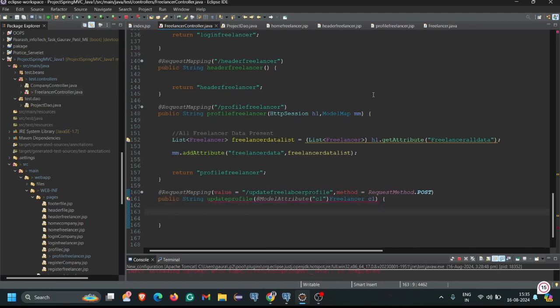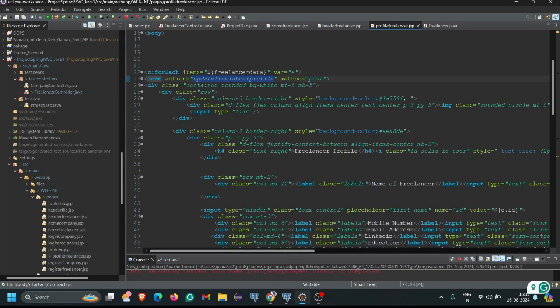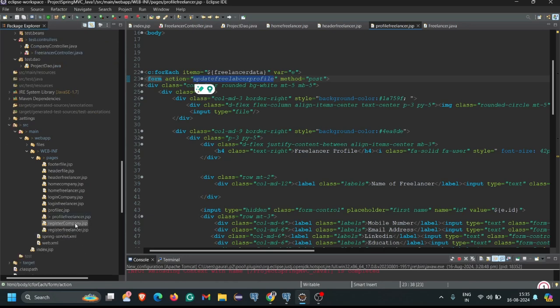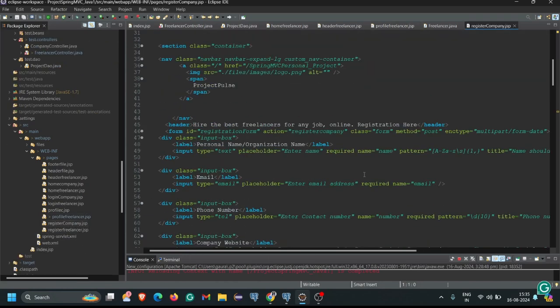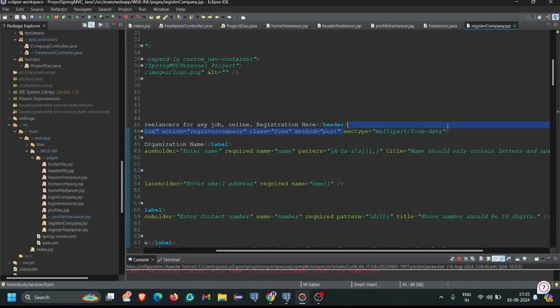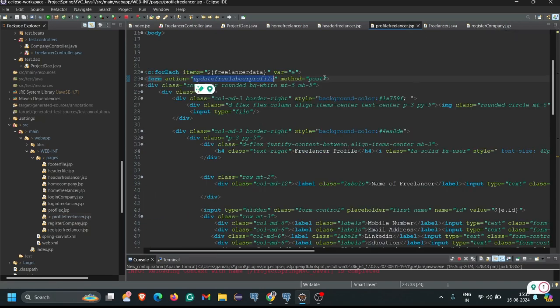Before that, here you can see from here we are also uploading the file. Okay, so we have to mention enctype here. So I simply copy that enctype from here. Okay, so here you can see this one is a form, and I'm just copying this enctype. Okay, this is needed whenever we upload a file with our form. Okay, so this kind of thing we need here. So I simply paste it here.